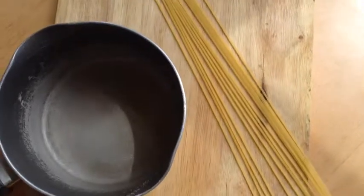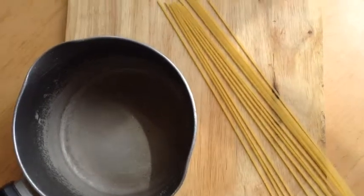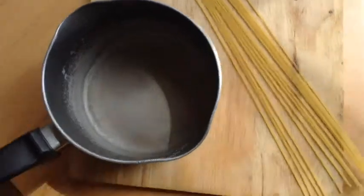Hello everyone, today I'm going to be showing you how to make your hamster some pasta. It was really fun to make and my hamster G loved it, so I thought I'd just post a quick tutorial on how to do it.